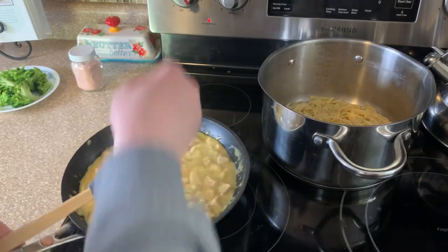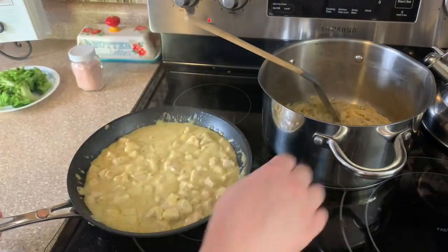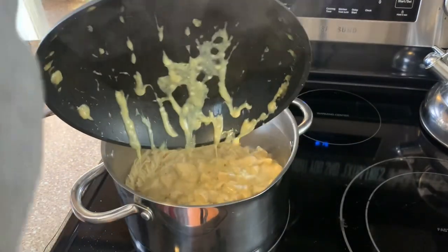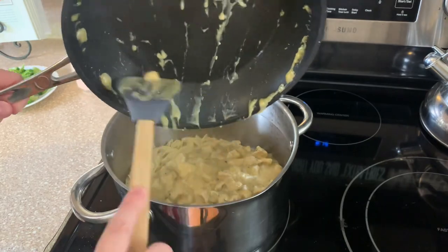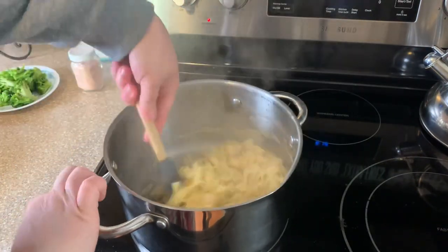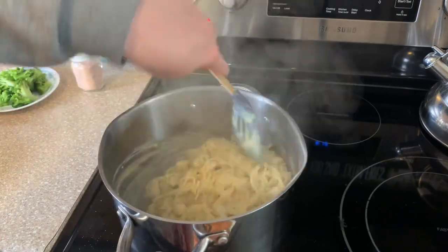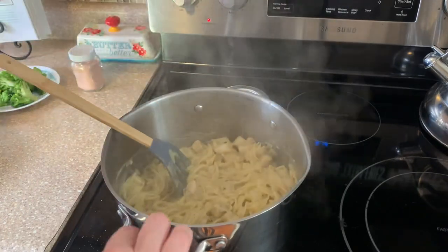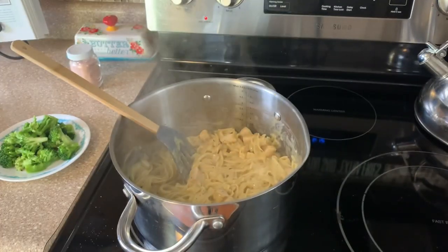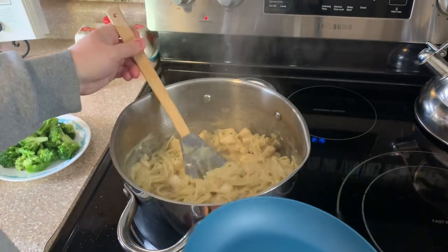So all the carrots are finished cooking in the microwave, we're going to go ahead and add these two together. Now, this was a little weird for me. I personally wouldn't call this a creamy chicken skillet. I wouldn't call it a skillet meal, because to me, a skillet meal is all in one. And where it's having you cook everything separately, to me, it's just not a skillet. But this was still a really good creamy chicken pasta recipe.